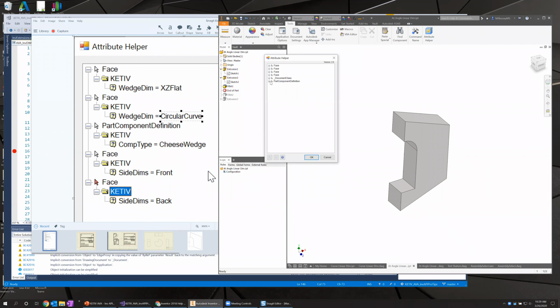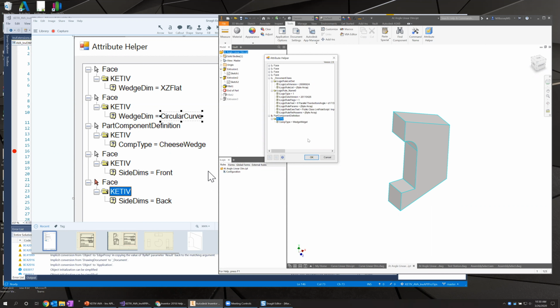Part of the reason that you want to make sure your set name is unique to you is that there can be other stuff in here that you didn't create that's created by other Inventor add-ins. So for example, there's a little bit of iLogic code in here. If I look on the document class, iLogic creates its own attributes with its own set names for various reasons. In this case, it has a list of rules and it has a rule itself. So the rules that you have inside of part files for iLogic actually are stored as an attribute on the document itself, and I don't want to run into any of these names on accident.